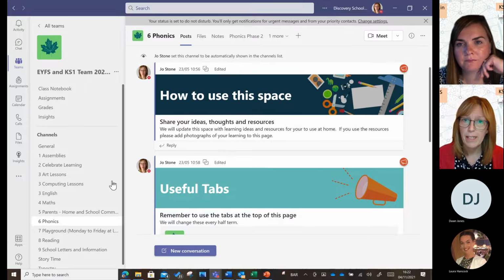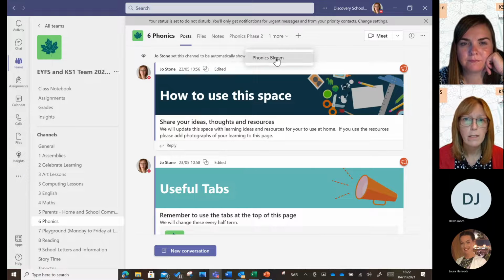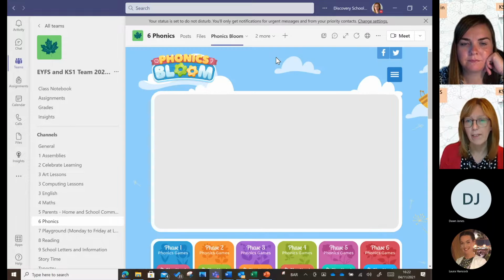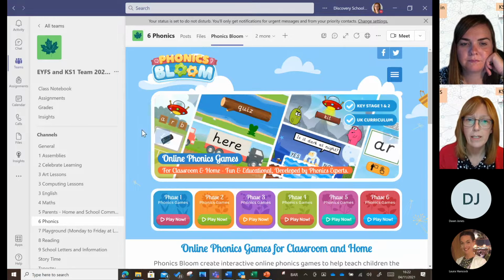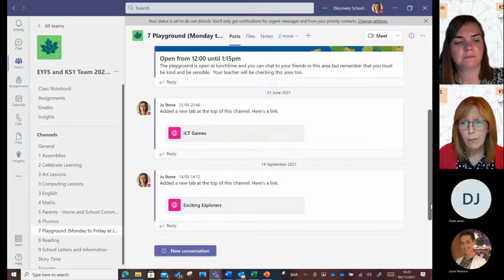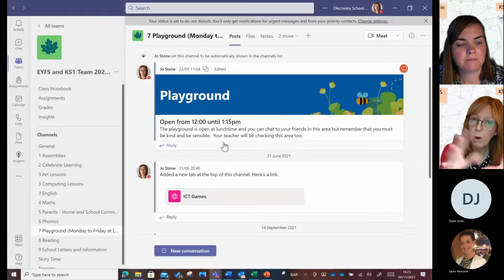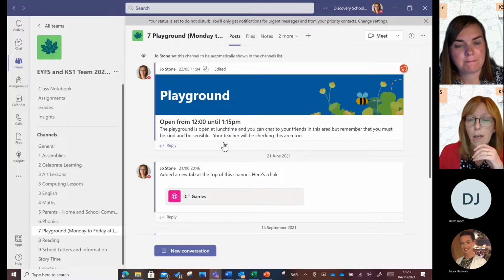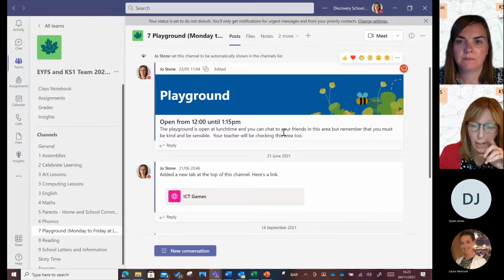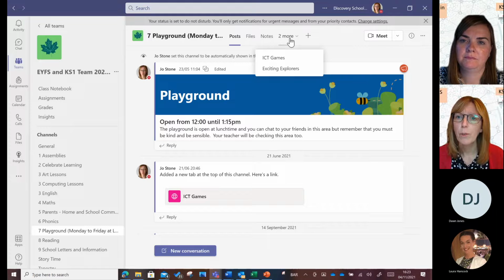Phonics is very much like the maths and English. Again, you can put your phonics websites in here, and the children can go on and access those websites from the channel. The playground we put in, but this time we've limited it not to the whole day, just for lunchtime, so that between 12 and 1:15 they could go on and use the playground, and you can put games in there as well.